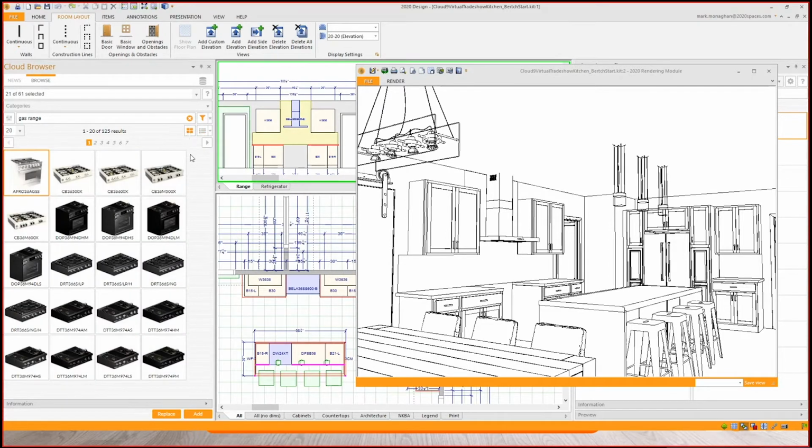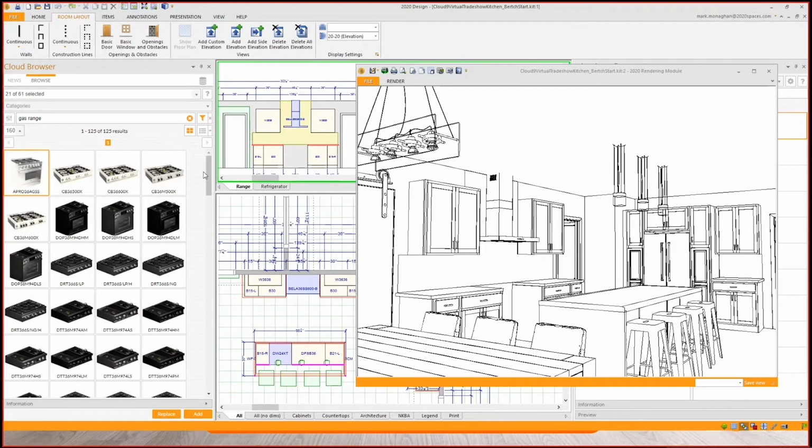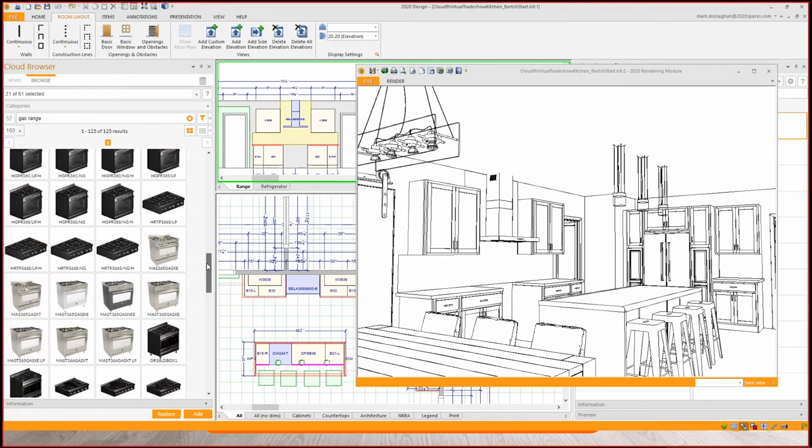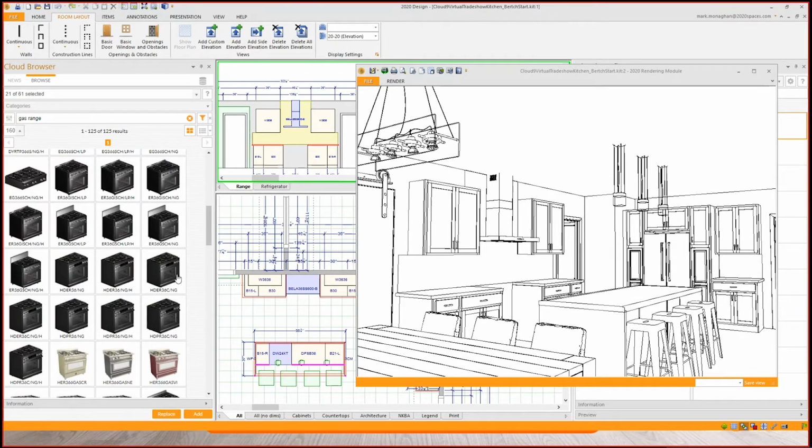I prefer, for this particular use case, to look at it in a grid view and with plenty of items on the page. And now I can very easily get a good visual on which particular item I might be looking for in here. One thing you'll notice as I mouse over these products, I get a nice big preview that gives me a good detailed view of the item. And if I select one, let's try this one, I can pull up the information relevant to that particular item.